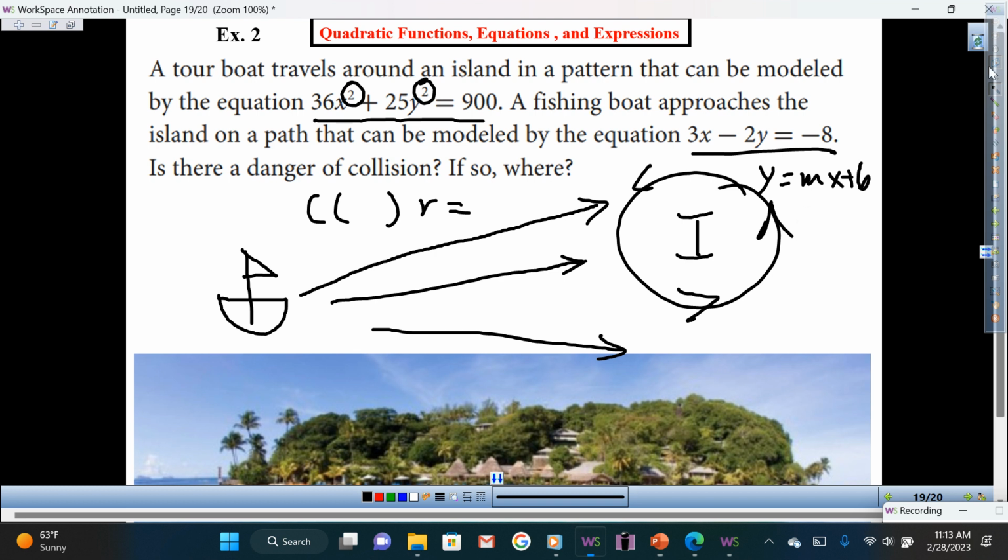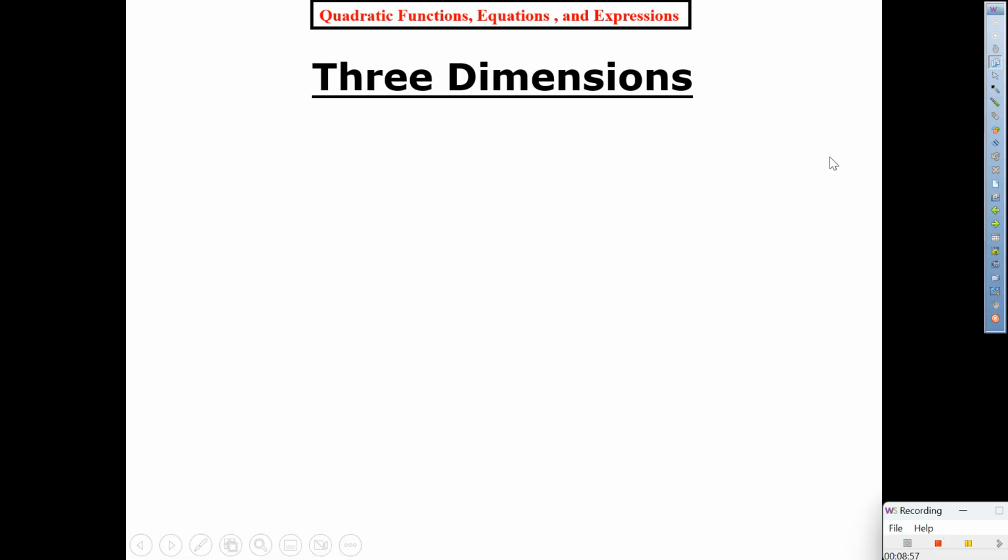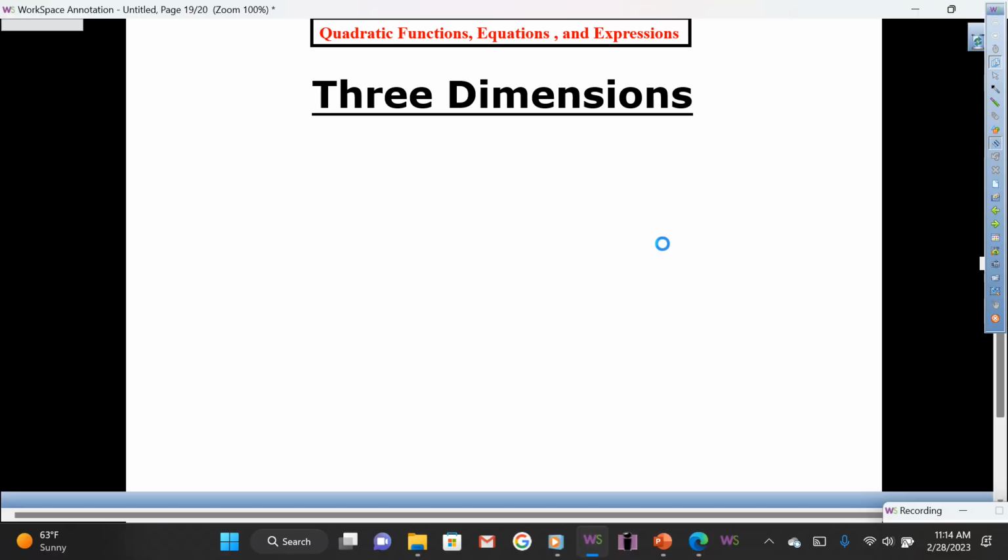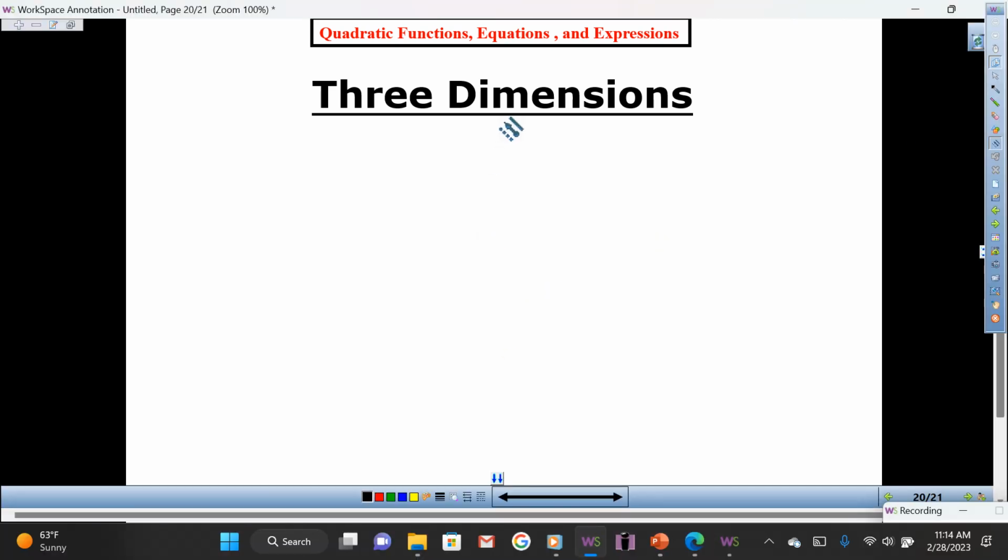What I do want to get to is 3 dimensions. All right, there we go. Don't copy this. This is just so that you understand where we're headed. Imagine I gave you the coordinate plane that looks like this. Have we been working with those? Yes, Mr. Q. All right. Now, that coordinate plane has an x and a y value. That coordinate plane is in 2 dimensions.